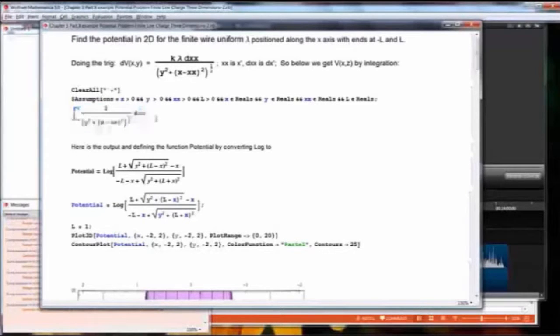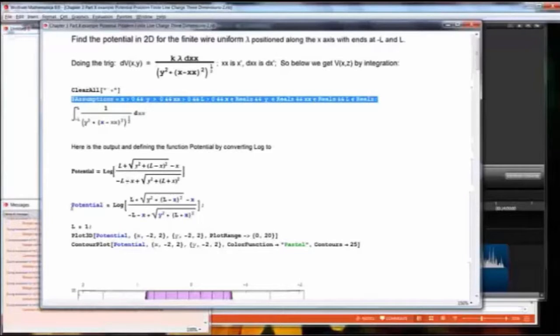And in order for Mathematica to speed up a little bit, I put in these assumptions. All they say is that the parameters are all positive and all real. That saves some time during the integration, so I'm not going to take that time. Here's the result of doing this integral. We get the log of the ratio of this expression here divided by this expression here.